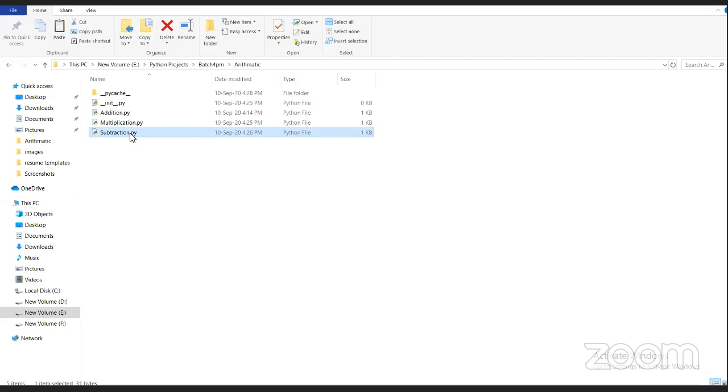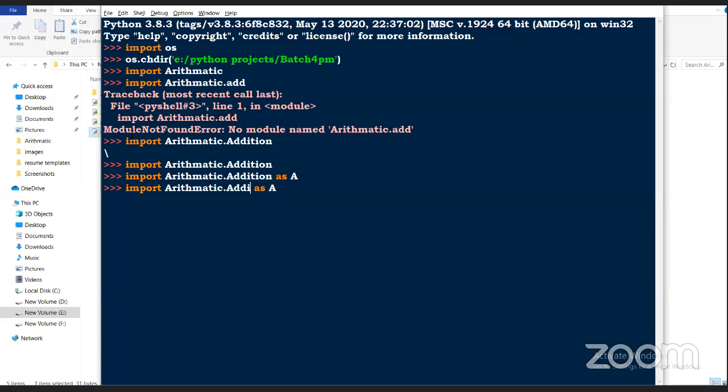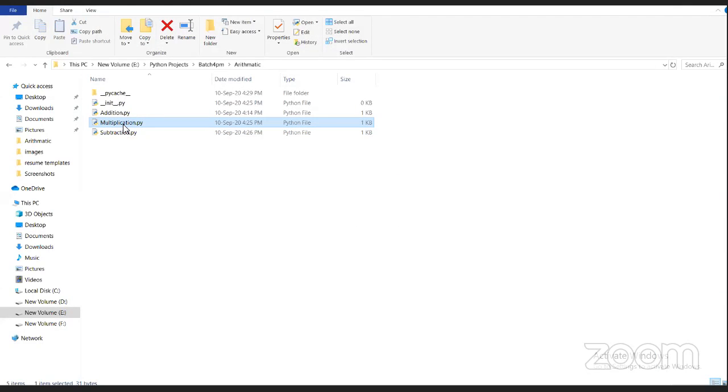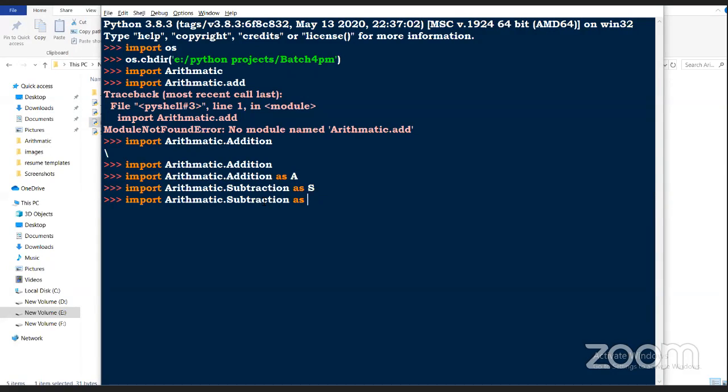I'm going to copy this name and give it in here. Here I'm going to give S for subtraction, and the final one is multiplication, and that must be M.